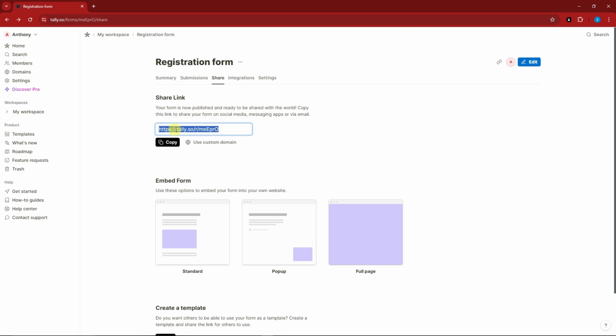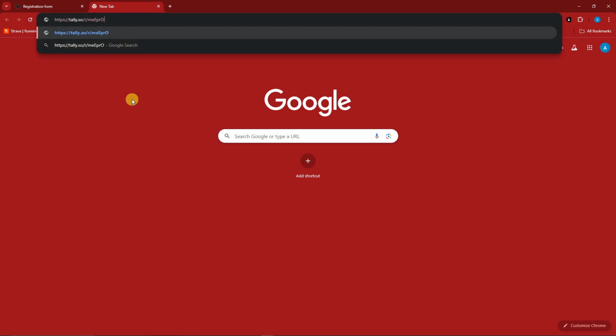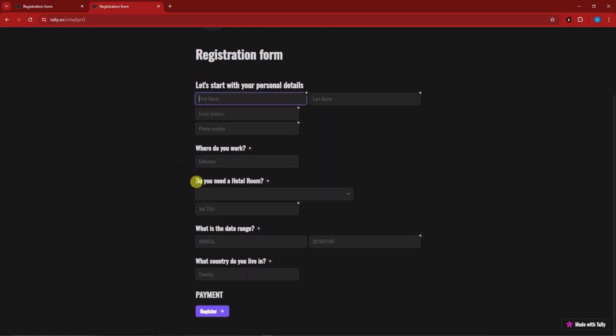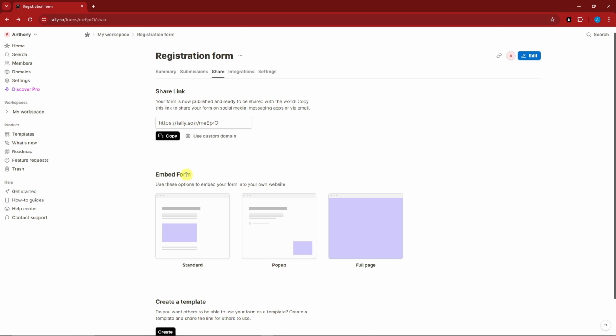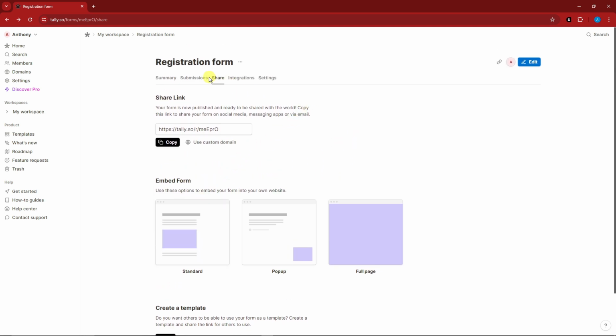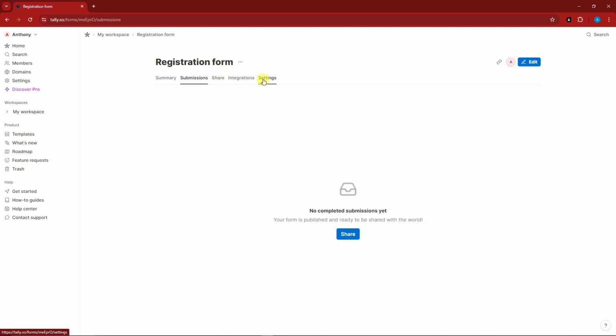So again, you can copy or simply click on that button right there and then send it to your friends and families. So let's try the link right now. Open up a new tab right here, paste the link, and then go to the form. And basically we have it right here. Yes, I know there is a watermark right there made with Tally, but for this one to be removed, we need to pay for the paid account or the subscribed account. I'm going to talk about the prices later on in the video. By the way guys, in Tally, you have embed form and so much more. You can also check your submissions, your integrations, and basically with that, we have successfully created a form.